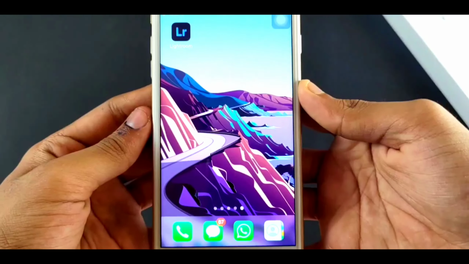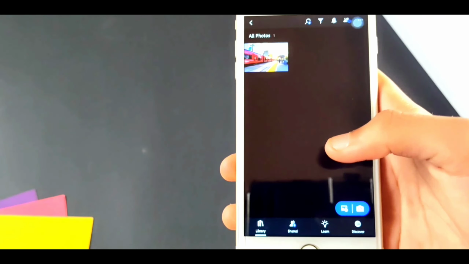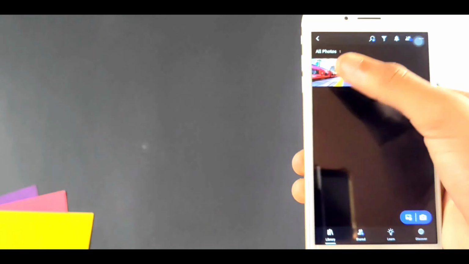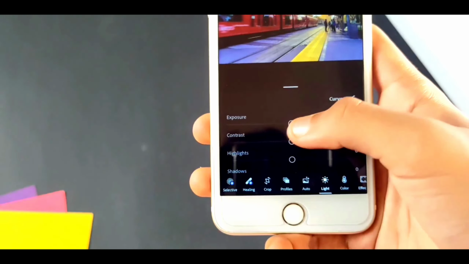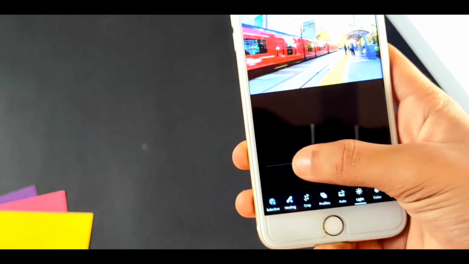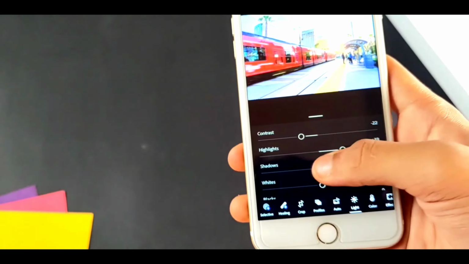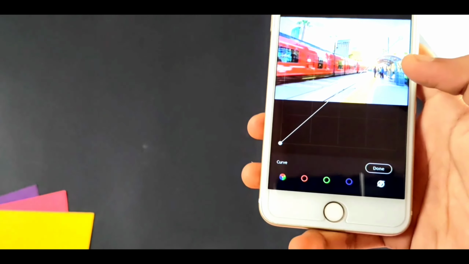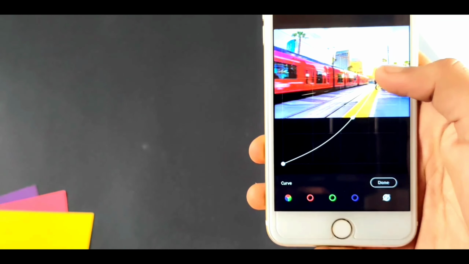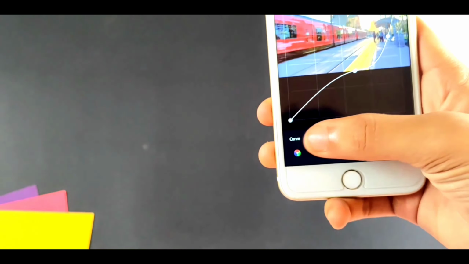In this video I'm going to show you one of the best tricks in Lightroom. You don't need to do all the editing in Lightroom just by increasing contrast and brightness. It's a lot of stuff to do and you don't have much time, and you want a direct preset so that you can edit your pictures within a single touch. Yes, that is the easiest way. You don't need to go to Chrome or YouTube, nothing. On Lightroom itself, within a single touch you can change your picture in any preset you want.